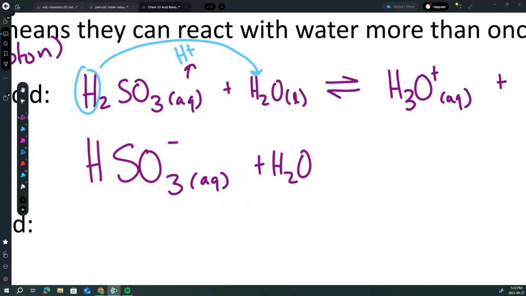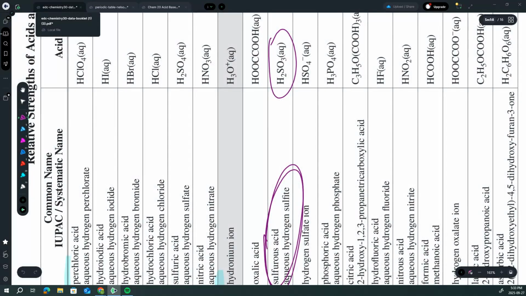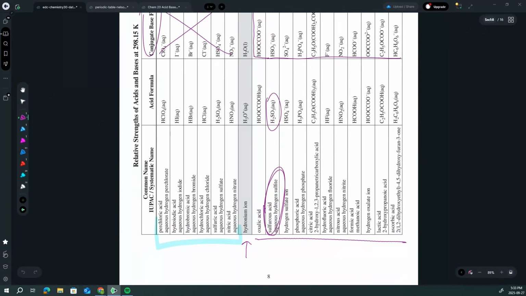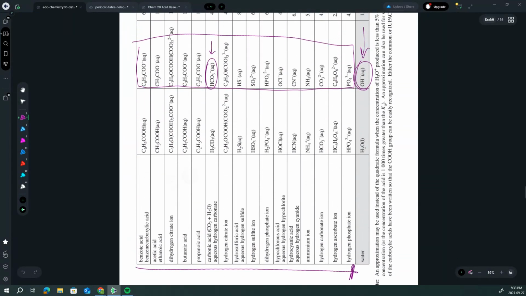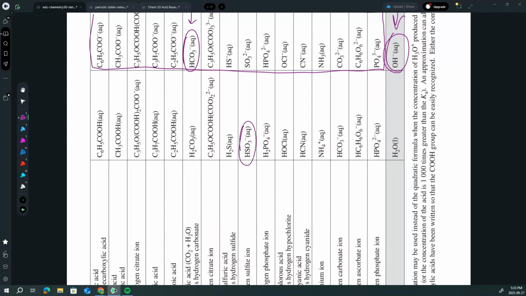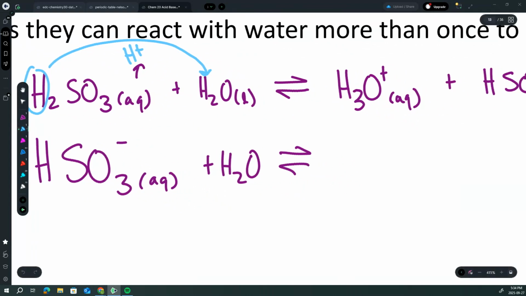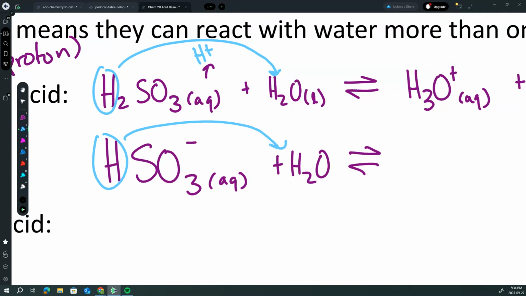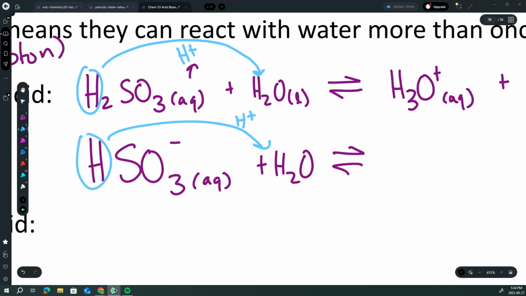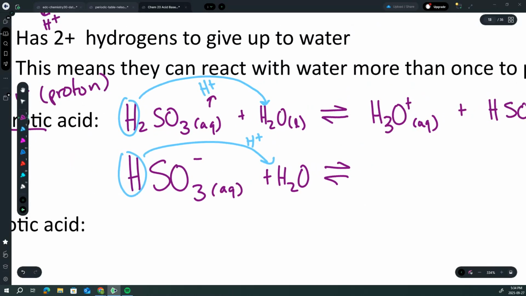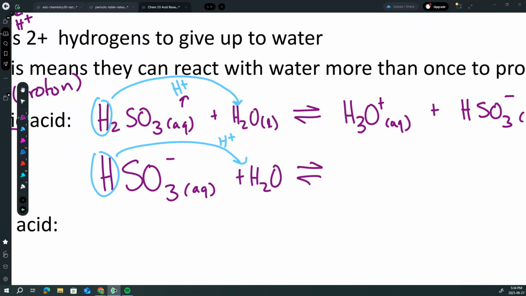And this is still going to be a weak acid. Where you can find that is, let's see, HSO3 you're going to find right there. It's between the two gray lines, the hydronium ion gray line and the water gray line. That means it's still a weak acid, and that's why I'm going to use double-headed arrows still. So we're moving one hydrogen at a time. Do not move more than one proton, or one H+ ion, at a time.